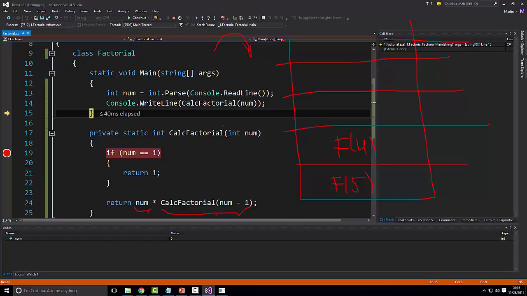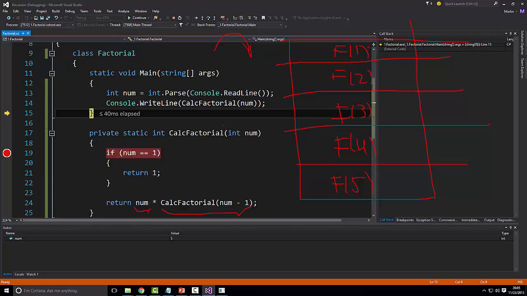I don't know, but I know that it's 4 times f of 3. So we do f of 3, the same way we do f of 2, f of 1, and so on. If we don't have the bottom or the exit, we are just going to keep doing that indefinitely, until we run out of memory.